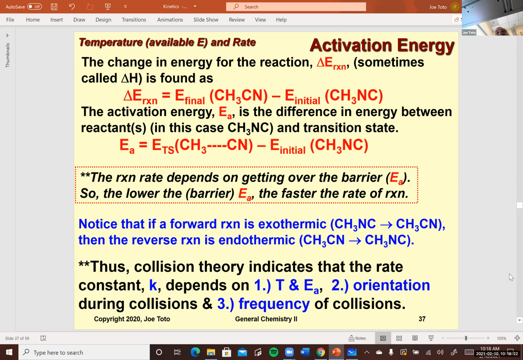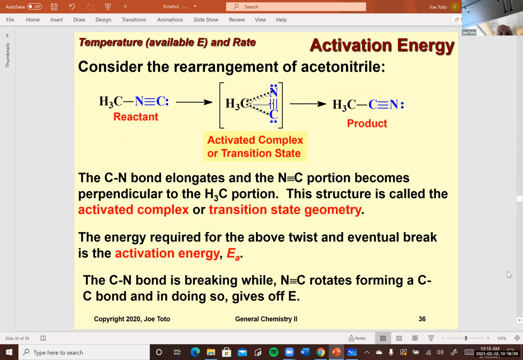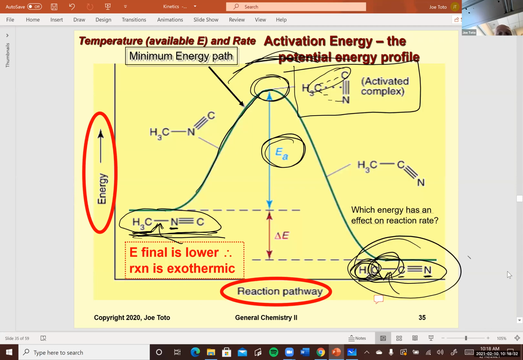All right, so you can calculate the different parts of that potential energy surface in terms of energy. So sometimes in problems, you may be asked to calculate the EA, the activation barrier. Or there's another important energy in this diagram, which we associated in Chem 200 as delta H often, or delta E in this picture. It's just the change in the energy between the reactant and the product, right? We equated that sometimes with delta H if it was heat that was given off.